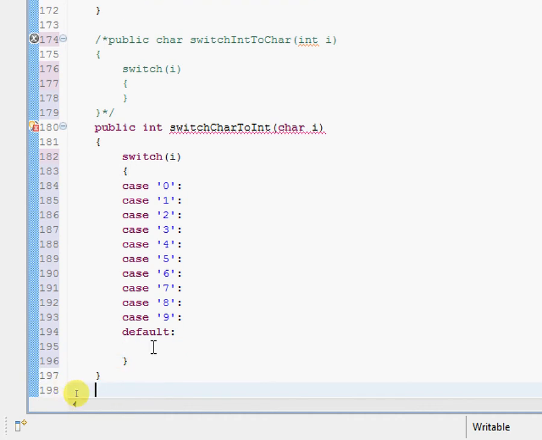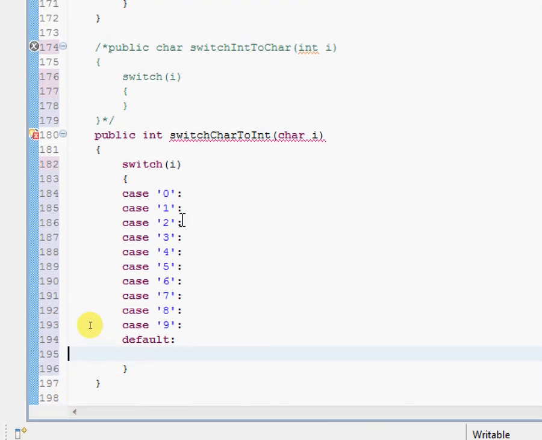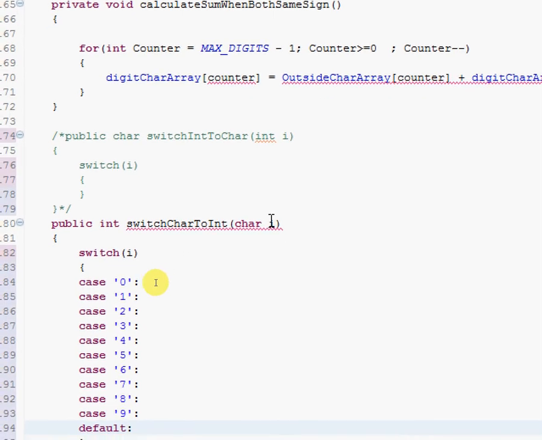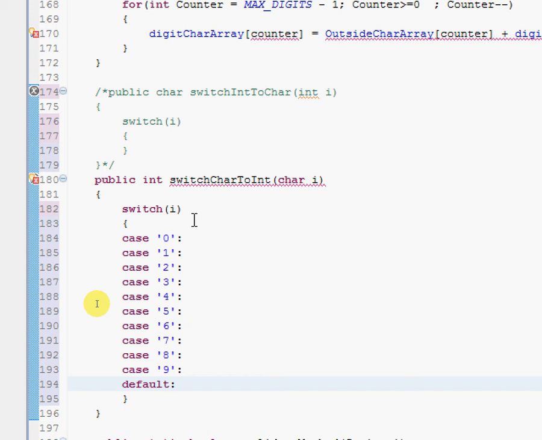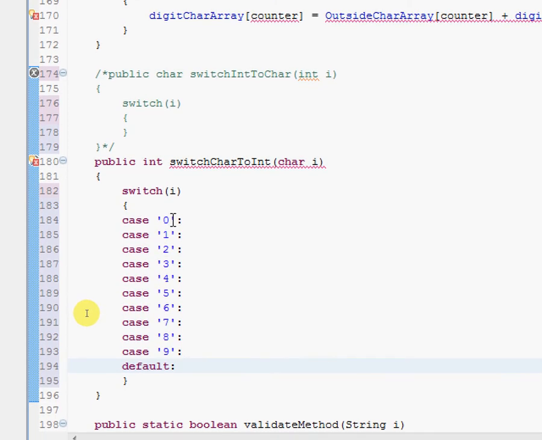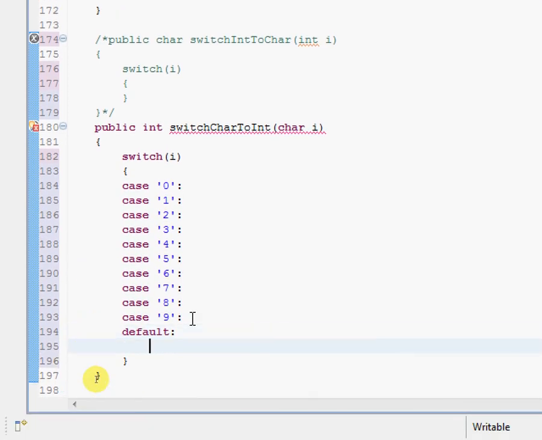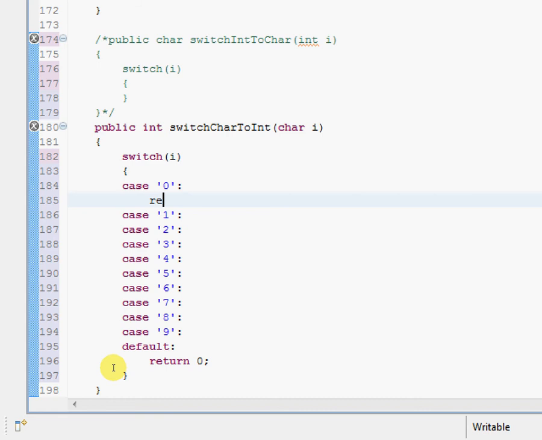As a kind of security measure, if what you're receiving as a character is, for example, the letter A, which I showed in one of my past videos, it should default to returning 0. Alright. So when we see 0, we want to return 0.